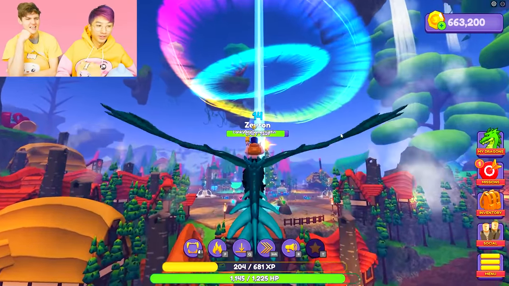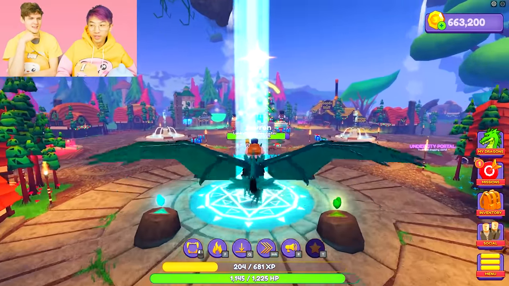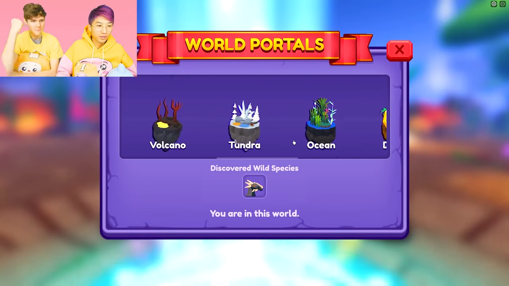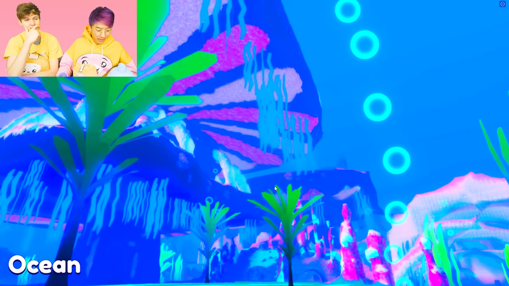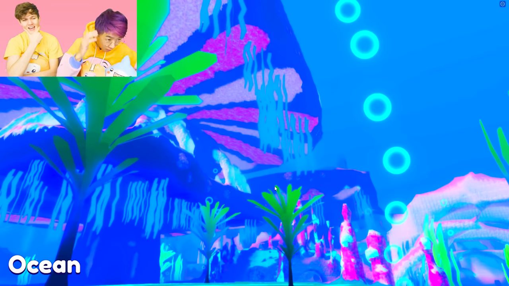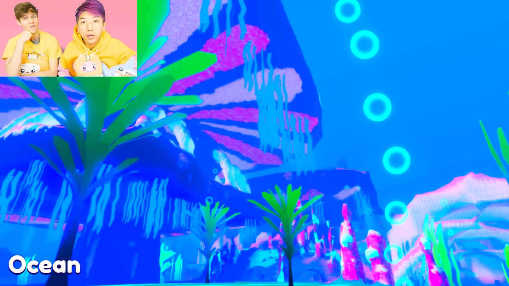All right, let's see, guys. Can we get past the world of Tundra? We can do it, guys. I know we can do this. Please. I know we can do this, bro. Let's go! Boom! Ocean! Now there's four, dude. Okay, hey, let's go. Yeah, guys. It's like a jellyfish level. Ooh. I'm going into jellyfish realm. Wow. Dude, this game is so sick.